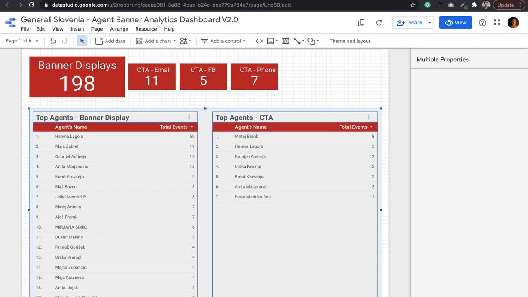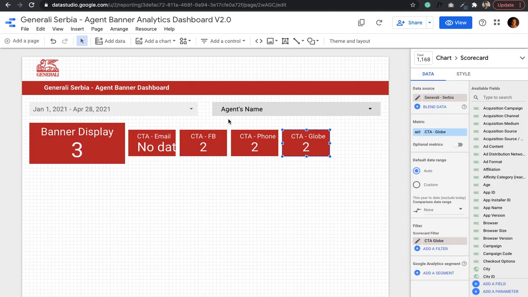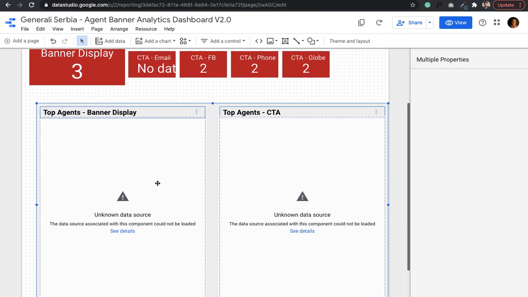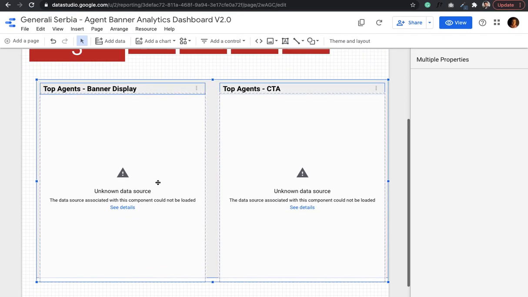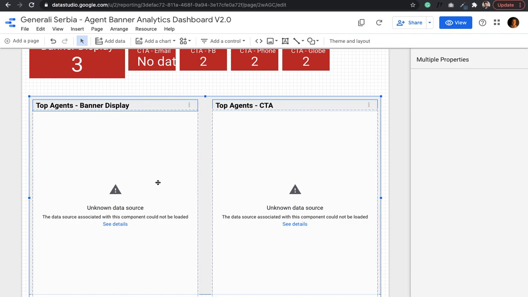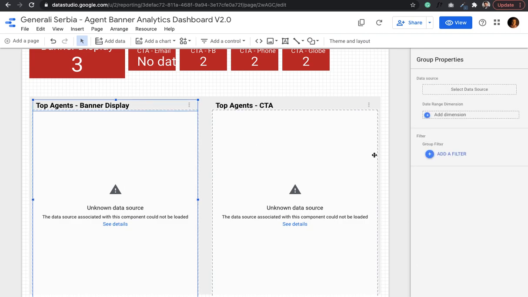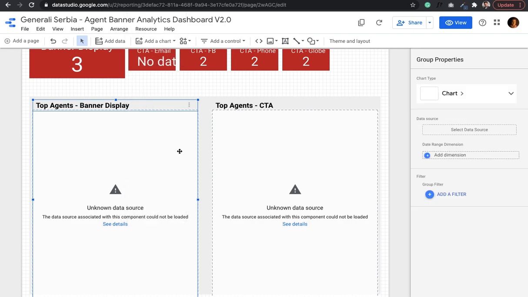Now we're going to copy these and we're going to paste it here. Okay, looks like it's been pasted a bit. Yeah, that looks about right. Now we're going to ungroup.